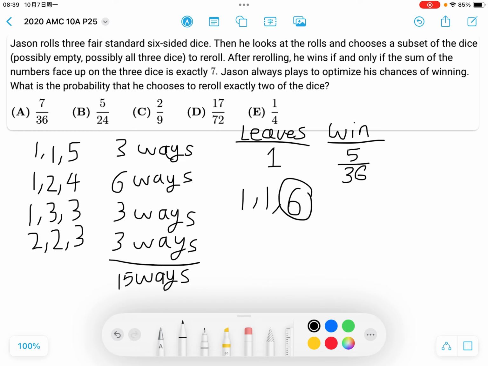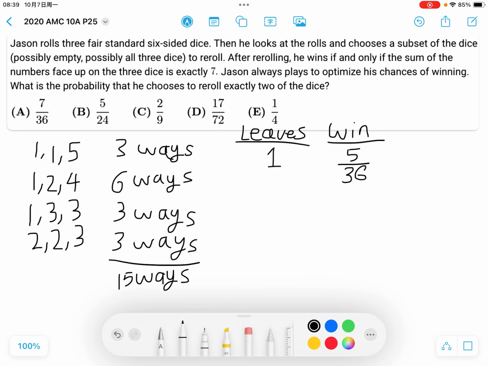How much chance is it that he re-rolls 1 die and gets 5? That's a 1 out of 6 chance. How much chance is there that he gets whatever combination adds up to 6 when he re-rolls 2 dice? That's 5 out of 36. 1 out of 6 is 6 out of 36, which is larger than 5 out of 36. So if this happens, he's gonna choose to re-roll 1 die, the larger one with 6 on it. So we need to figure out in what case would he actually choose to re-roll 2 of the dice and leave 1 out.